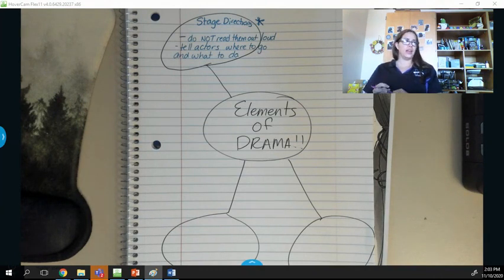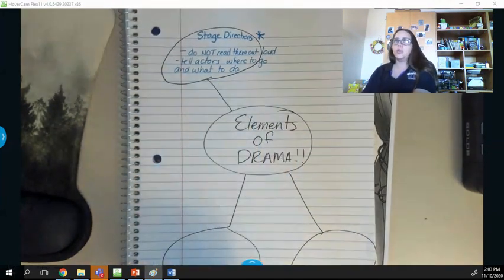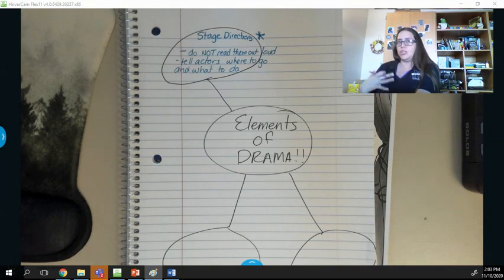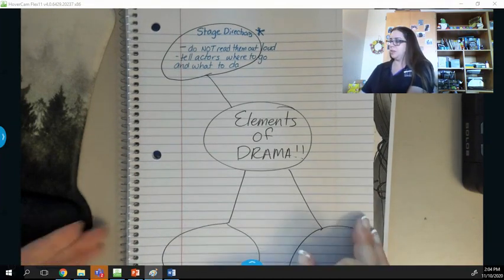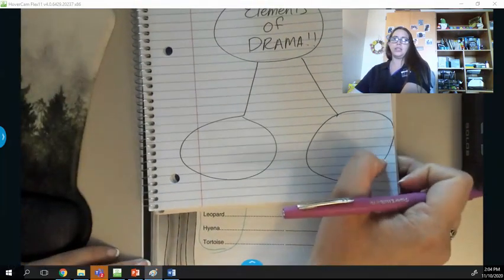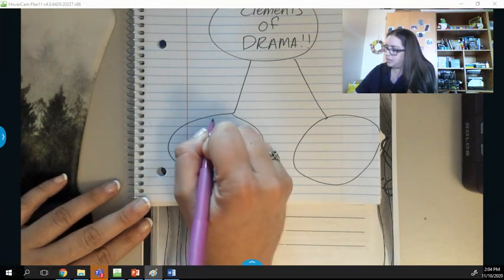Okay, where to go and what to do. The other side of that is we're going to actually talk about set first. So I'm going to switch this up. So here are our stage directions. Remember, don't read them out loud. They tell the actors where to go and what to do. They're kind of like directions that the writer of the play put in so anybody who's acting the play can pay attention to them without the writer having to be right there. Now, I'm going to go ahead and move this up just a wee bit. And right here in this bottom one, I'm going to put down set.